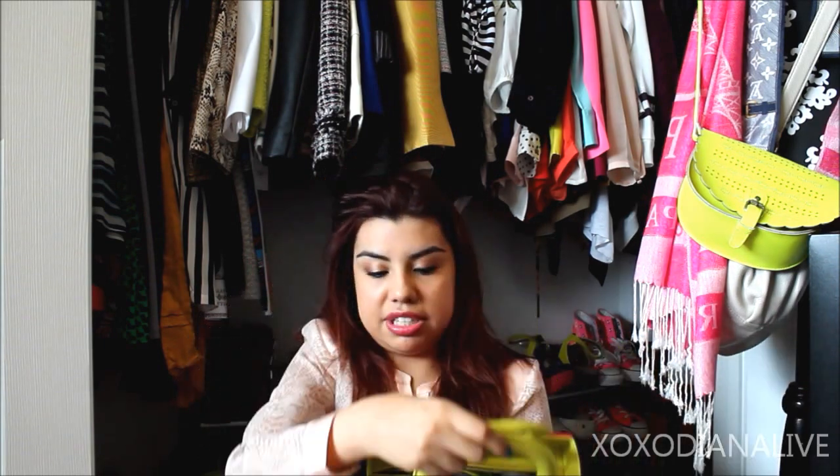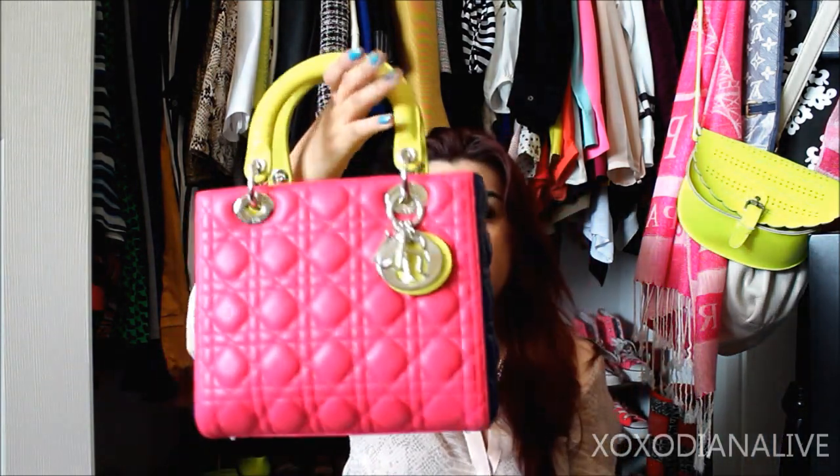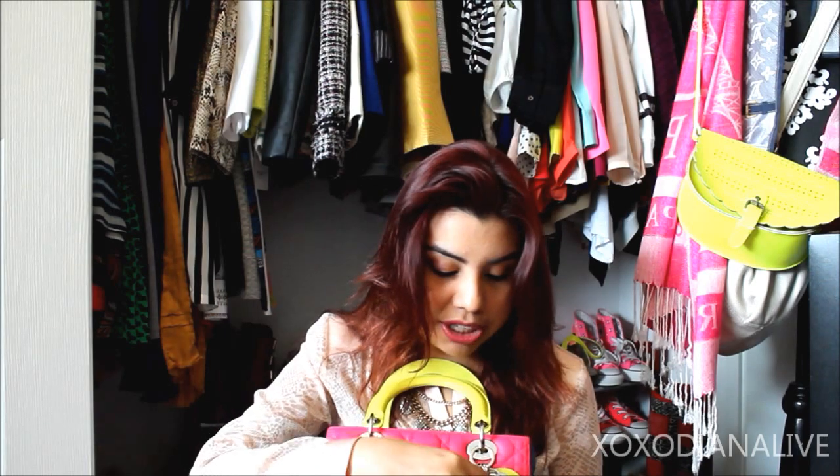I just noticed I haven't even taken the plastic off the metal on the back — so lame of me. I took it off the front but not the back. On my other Dior I noticed it does start to wear at the corners, but that's just because lambskin is very delicate. When I bought it, the lady told me that once a year I should take it to the Dior boutique and they can ship it back to Italy or France for a full clean, condition the leather, and when I get it back it'll be like new.